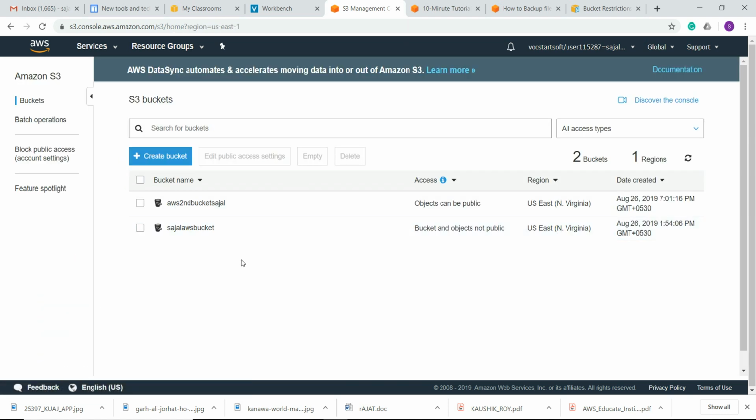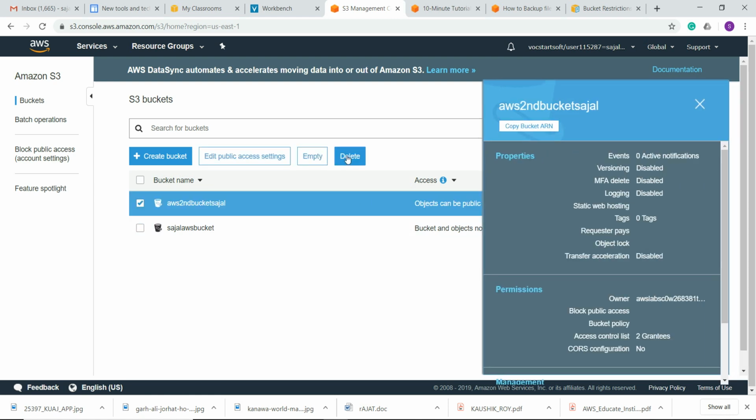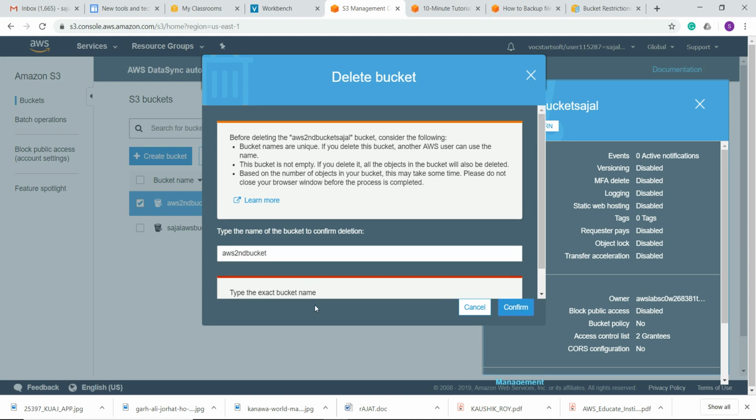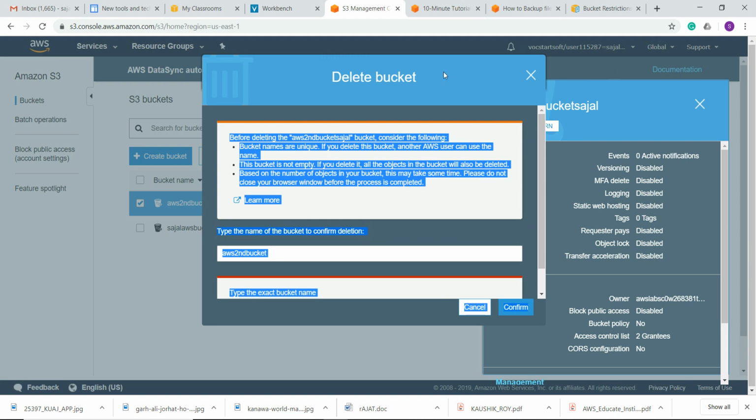Now, if you want to delete this bucket, go and delete it. Now you have to type the bucket name, AWS second bucket. Confirm it. Type the exact bucket name I have. I think I made a mistake.